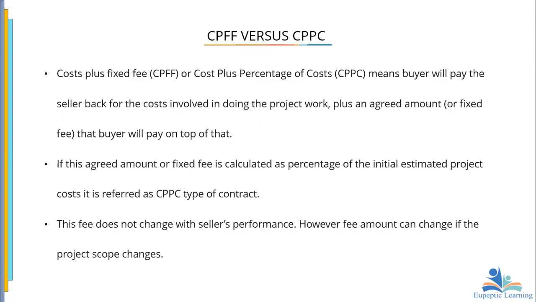Okay. So we are saying that this project is going to cost, let's say, $20,000, based on our estimate. And then the buyer will say in the contract that if you are able to do the project such that you spend less than this 20,000, then I'm going to give you this amount of money. It is hard for the buyer to give the entire amount of money to the seller. Do you get it?